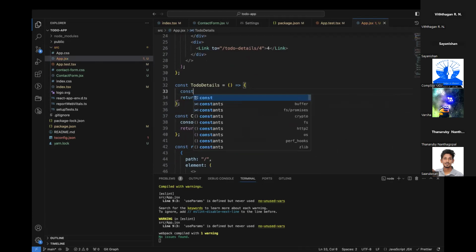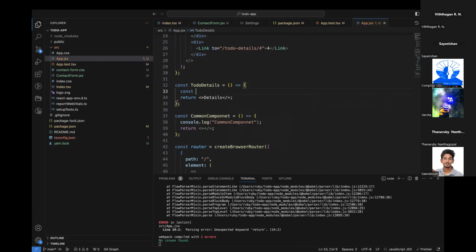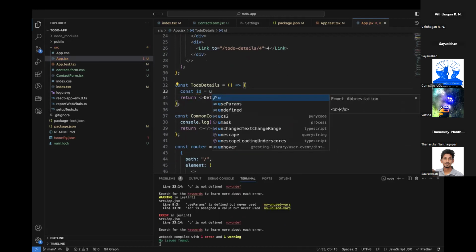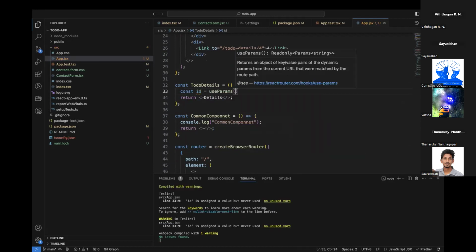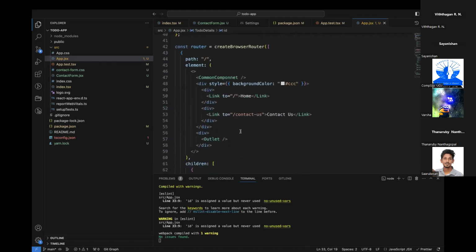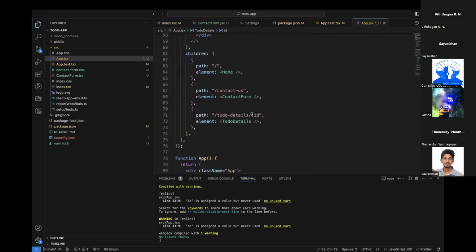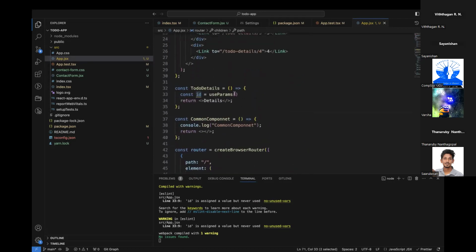So const id equals useParams. I have to pass a text here. The text should be the one exactly as I used it here. I have used ID here, so I'm using the text ID here.